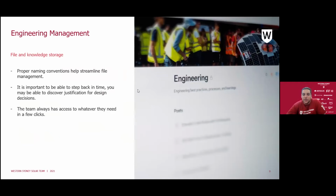So many things we do are learned along the way, and we're operating at the leading edge of technology and are often required to innovate to progress. In a fast-paced environment, or any environment in fact, it is essential to have an archive of knowledge. And there's many different solutions out there, but we've found using the Google Suite works well for us. We've set up a Google Drive to store all of our vehicles' finalized components in a parts library, as well as previous iterations of them, so we can take a step back in time whenever we need to.